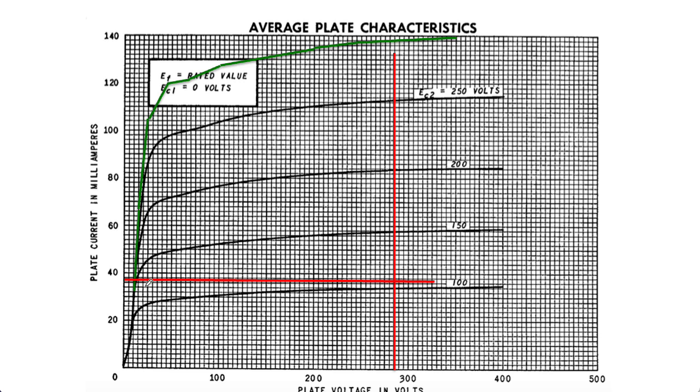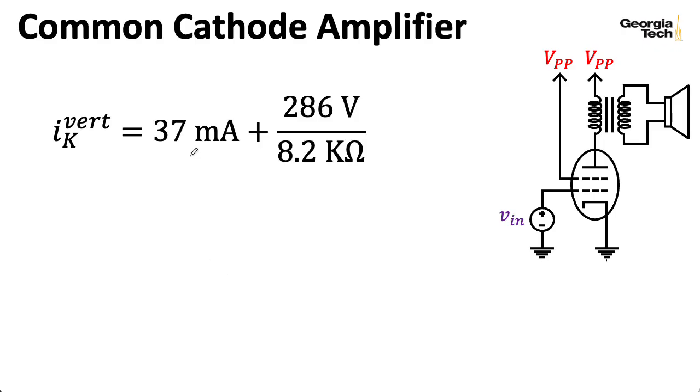So now to draw an AC load line, what I would want to do is find a point on the vertical axis here, find a current point to plot associated with traversing 286 volts this direction. What I want to know is for that amount of voltage swing, how much of a difference in current would I get associated with the load impedance? So for that point on the vertical axis, we start at the bias current of 37 milliamps. We traverse 286 volts to the left. And by Ohm's law, I'll divide that by the 8.2 kilo-ohm impedance, which is what we're assuming we see on the primary side that's reflected from the 4-ohm speaker through the transformer. That's something we looked at in the last lecture.